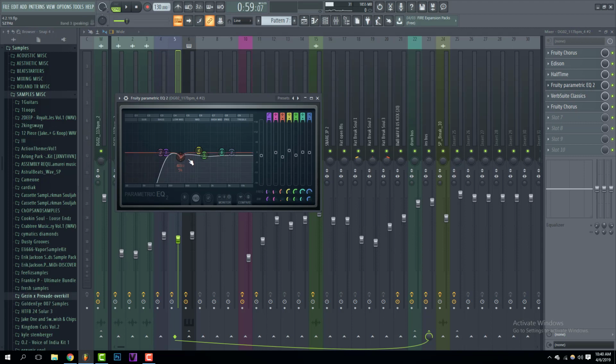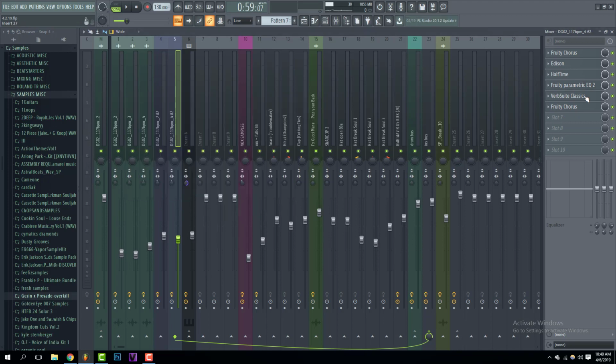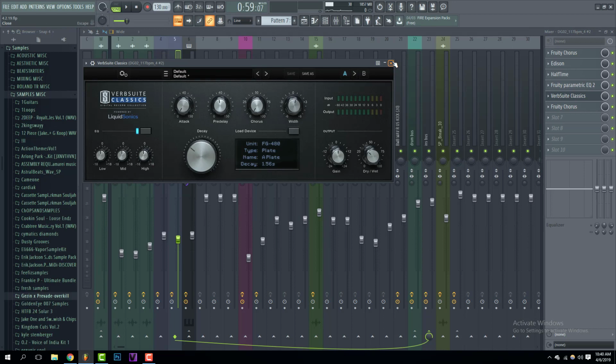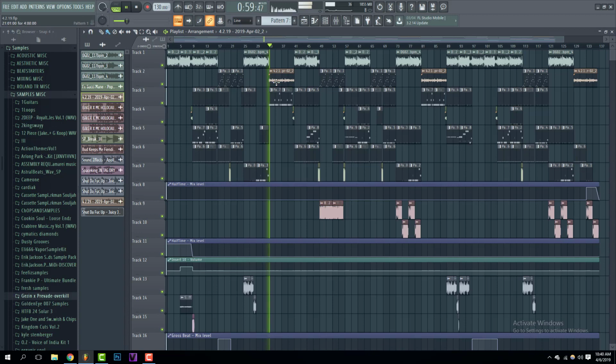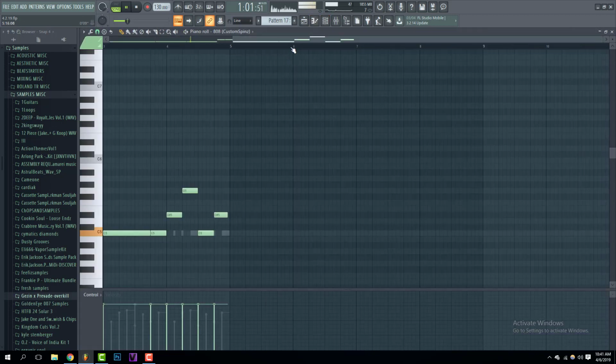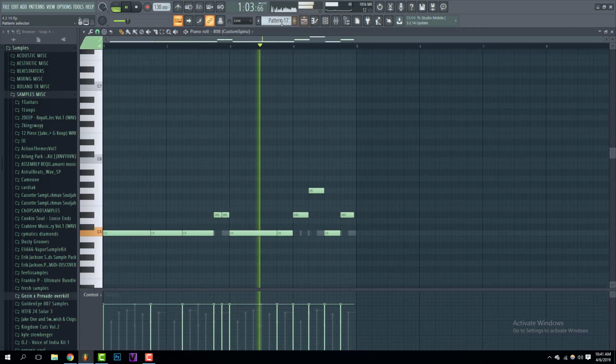And I have an EQ, which is essentially the same thing, but I lowered a frequency that I thought would be too muddy. And a little reverb, as always, and another chorus. I have 2 different choruses here. Turn this one down a little bit. And I have a different 808 pattern too. Different 808 even. Just that.